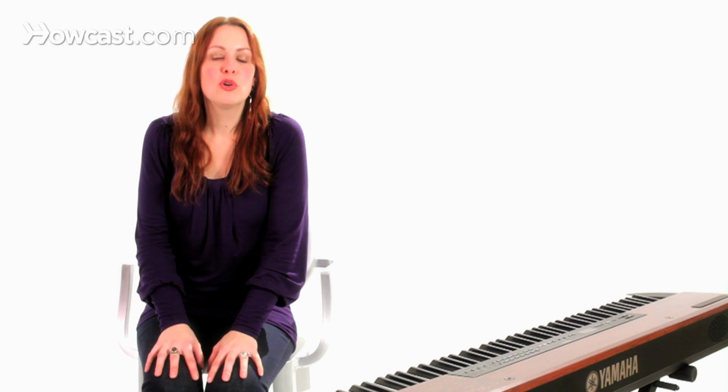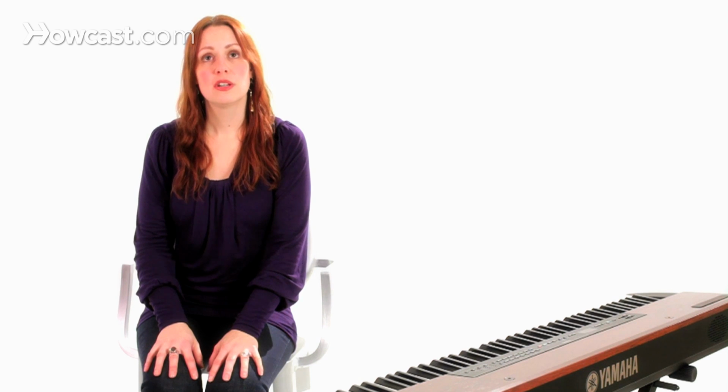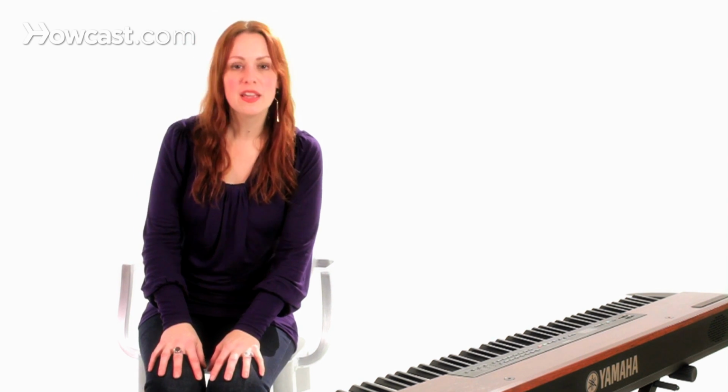Another thing is to think about the vocal folds as a muscle. If you were going to go for a huge run, you wouldn't just run outside and start running a marathon. You would actually warm up. You would take the time to stretch, and it's the same thing with taking care of your voice. Take the time to practice, take the time to warm up. Those things are key. And it doesn't have to be long, but it has to be something so that your voice is ready to go and it's not a shock to the vocal folds.